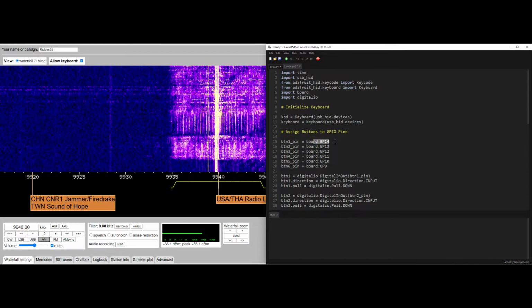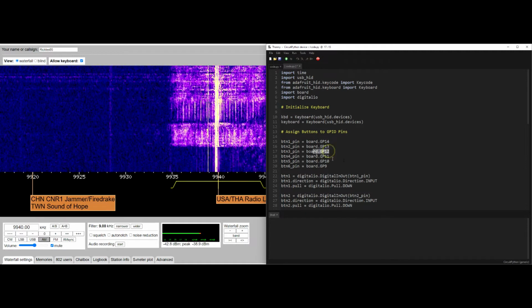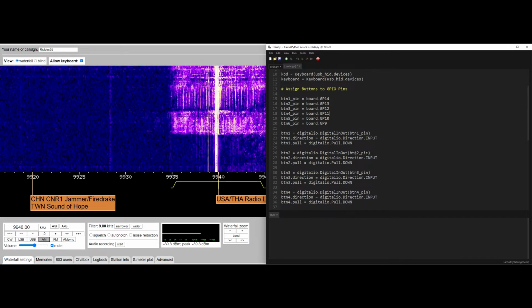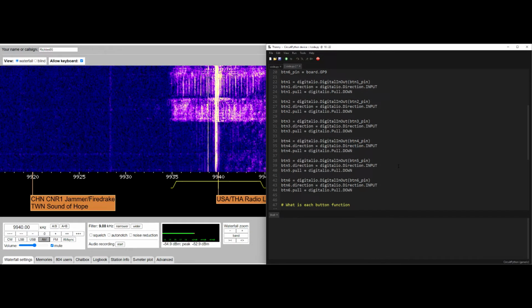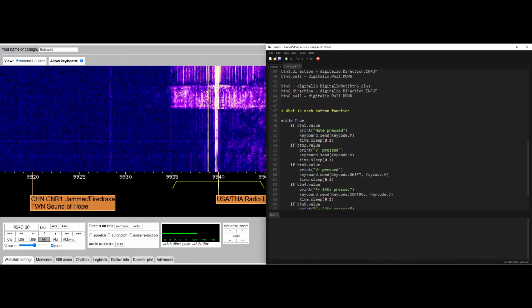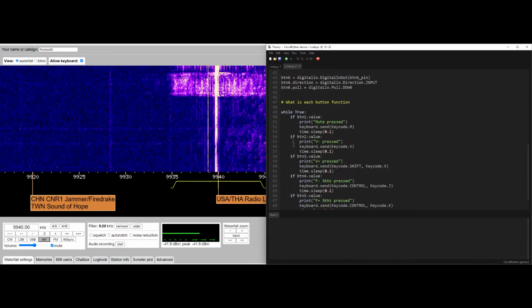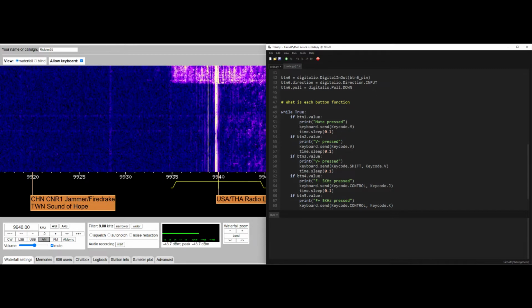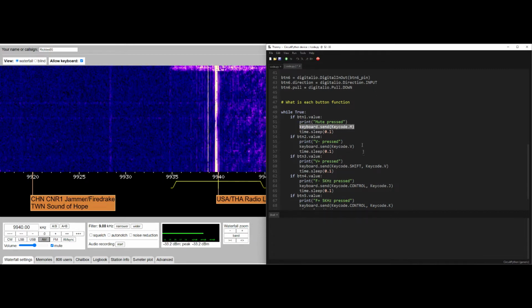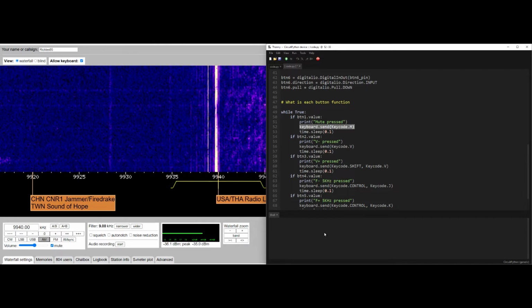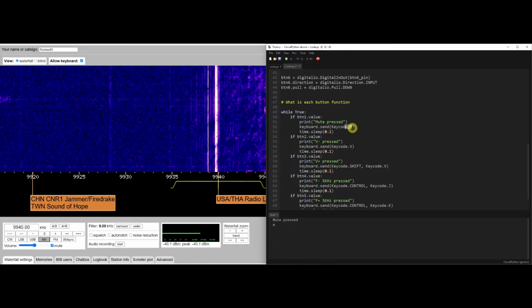Button 1 is that pin, button 2, pin 13, button 2. You kind of see how it's going. What we're doing with each pin on the board, on the controller, and then now we're assigning what function each button has and what its HID function is. So to give you an idea, if I hit mute, you see the M that I pressed and mute pressed, which coincides with, there's our M, and there's mute pressed.